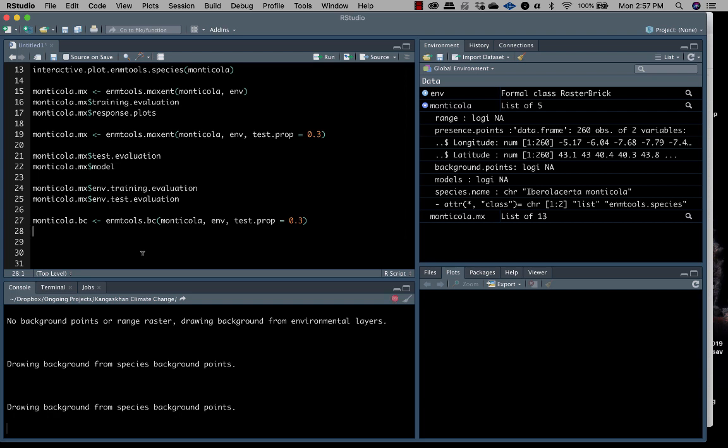The reason we've done this approach is we need to be able to pass models back and forth, but what we really needed was a generic interface to all the different modeling algorithms we use. So we've used these ENMTools modeling functions to essentially genericize, if that's a word, the interface to a bunch of different algorithms. I think right now we've got MaxEnt, GAM, GLM, Random Forests, and Domain.